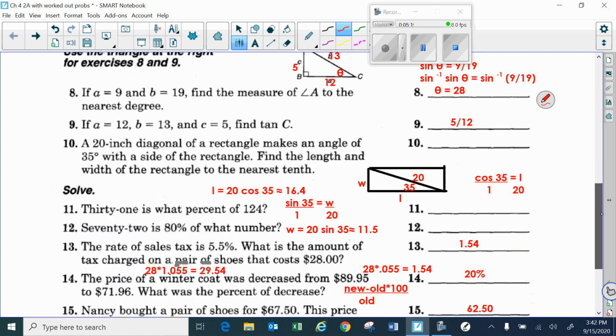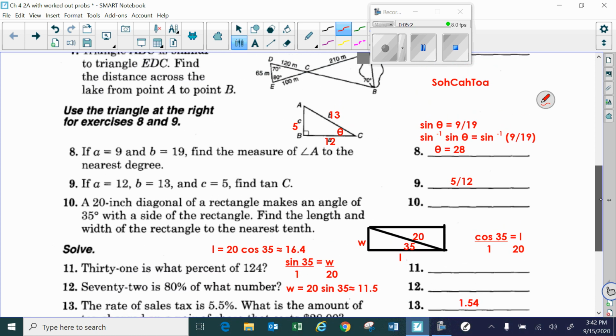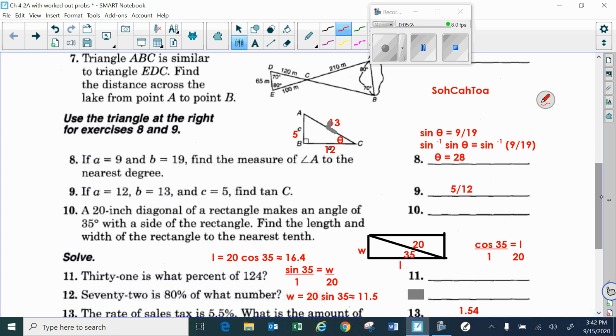All right, 8 through 10 here, we're dealing with sine, cosine, and tangent, SOHCAHTOA. Okay, written right here. You should recognize this from geometry and algebra 2. Well, in this particular older book, they teach it in algebra 1. So it still should be fresh in your head. You've done it for the last 2 years.